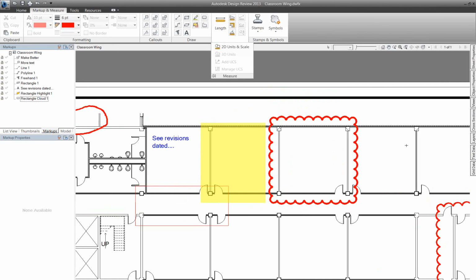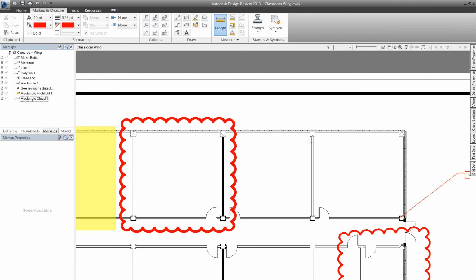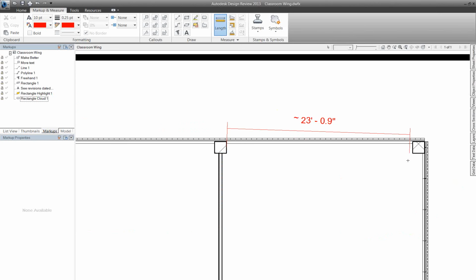So over here we have a length, and now we have, I believe in 2013 they introduced, angles, which was something people have been waiting for. The length tool is really nice too because it also will snap. Notice here, let me go a little slower so the GoToMeeting can catch up. Notice here I get that little circle, that little dot again at my crosshairs. So Design Review is actually snapping to the entities inside of my drawing. It's detecting that vector line work again. And it gives me a little tilde there, approximately 23 foot, 6.0 inches.